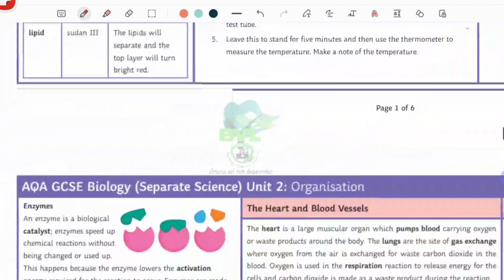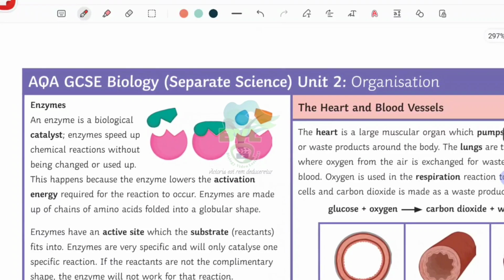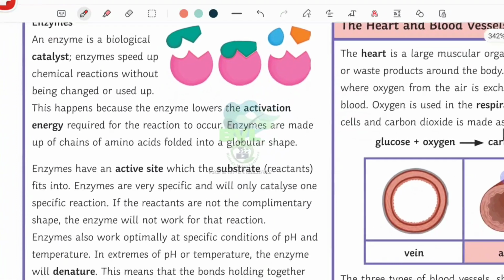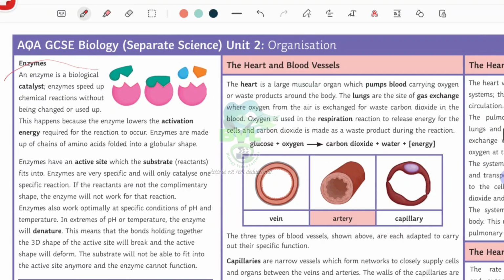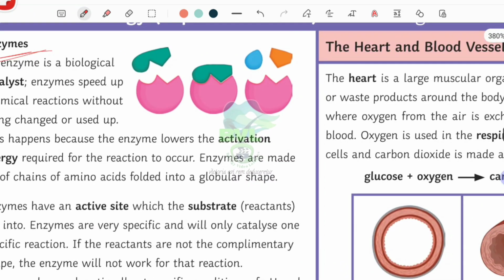Okay, the next thing on the list is for us to look at enzymes. Well, you should know that enzymes have a way they work. They are called biological catalysts. Why? Because they speed up the rate of chemical reactions, which means that without enzymes, food would normally take days, if not weeks, to digest. But these enzymes make it easier for food to get digested. But bear in mind, enzymes do not only work on food. They work on other metabolic reactions in our body.